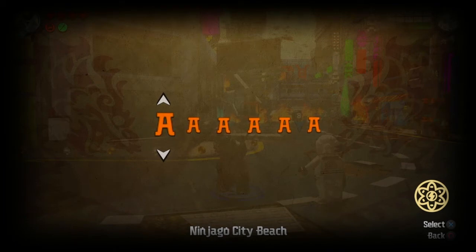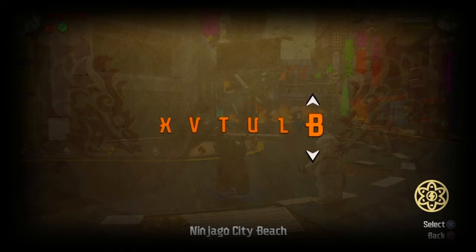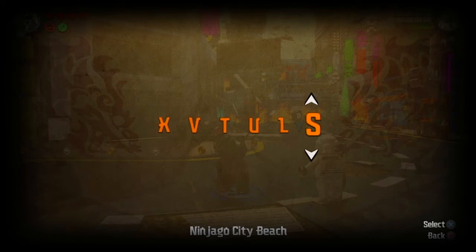So this is for Highschool Jay, and the code is XV. I'm going to go all the way backwards because it's a lot easier. U. L, and then final letter S. And then I will be putting these codes in the comment section below, so if it's easier for you, just watch the video and then click on the information below, and they'll be there. So that is for Highschool Jay.